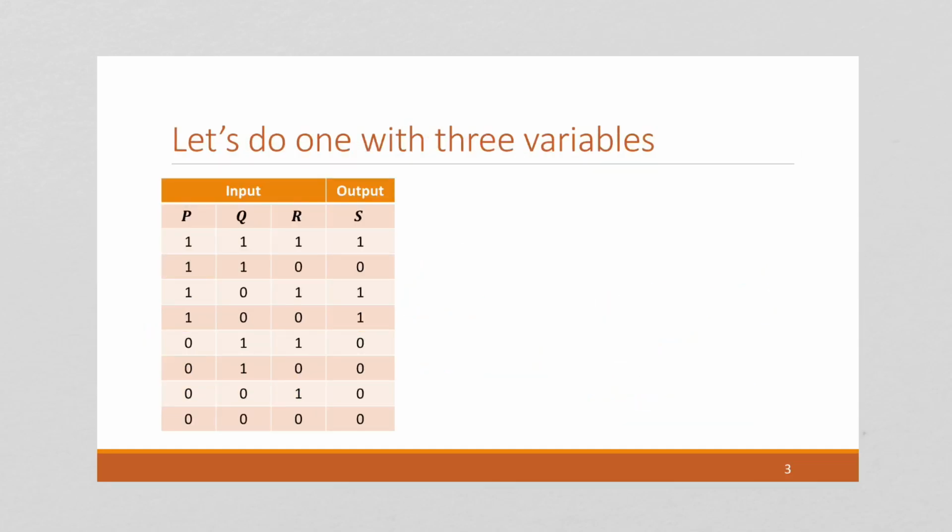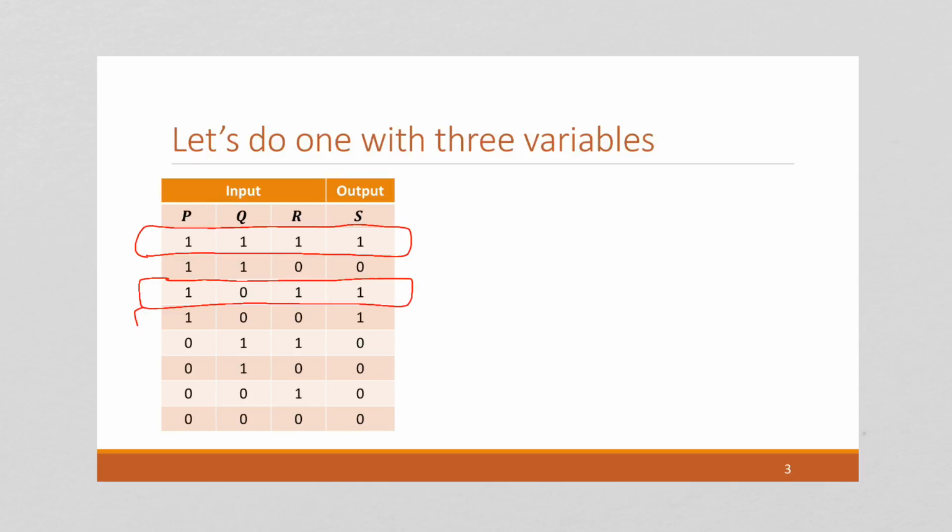So let's look at another example. Why don't you pause the video and try this one out. Try to come up with a Boolean expression that matches this I/O table, input-output table. Okay, so the first step is to isolate the rows that have a 1 as their output. In this case, we have 3 such rows. 1, 2, 3. And so what we need to do is create a Boolean expression for each row.